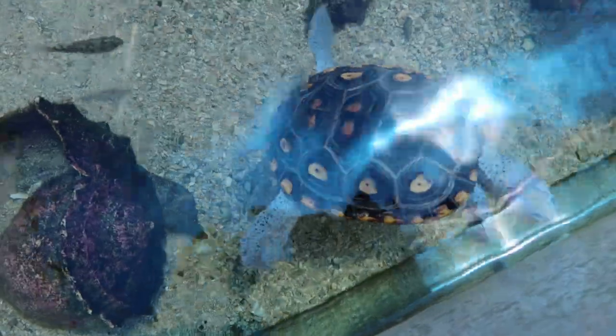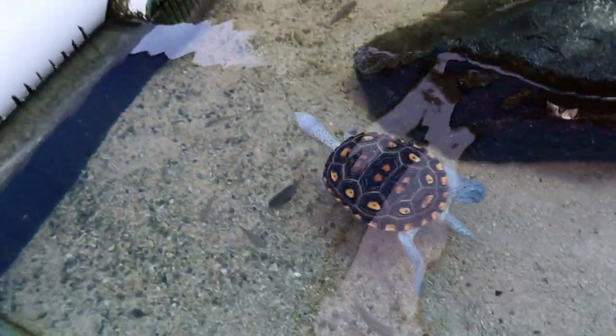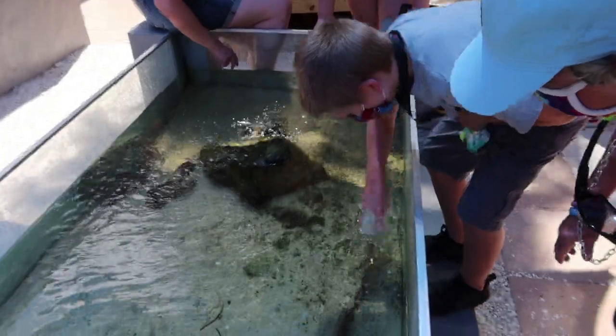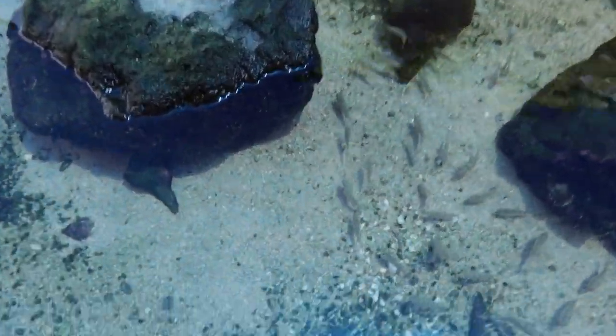Look at the Diamondback Terrapins — aren't they adorable? I love their coloration. One came up to say hi. Who's this looking at me? I'm going to try to feed one — of course you get behind the pin. I can barely reach, you have to reach behind. This is the week Lisa would get bit by a shark. Look at all these little fishies swimming around, and there are some cute little crabs in here. Tiff just told me this one was scratching himself. Let's see if he tries to make a move for my camera.